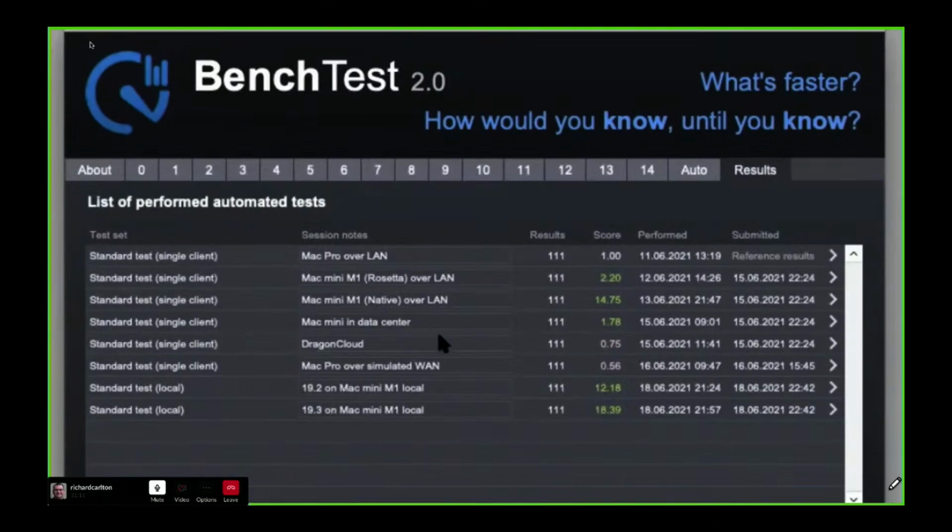For many years, I've been using a setup with an old Mac Pro as a reference setup. So I used it here as a reference setup, which I give a score of 1. Anything else, I score by calculating how much faster it is. So a score of 2 would mean it's twice as fast as the reference setup.